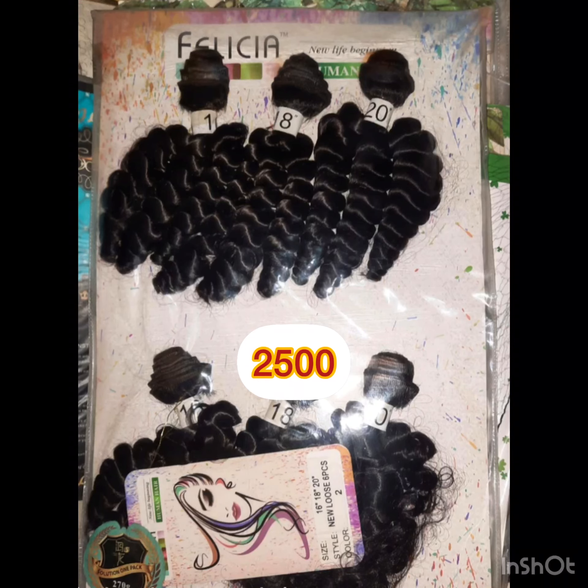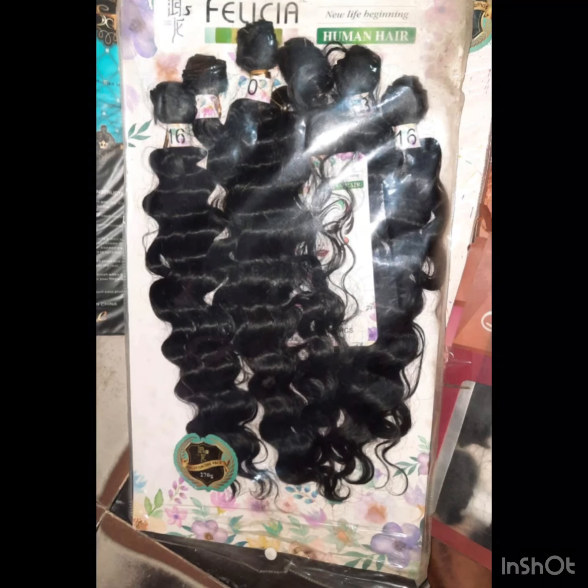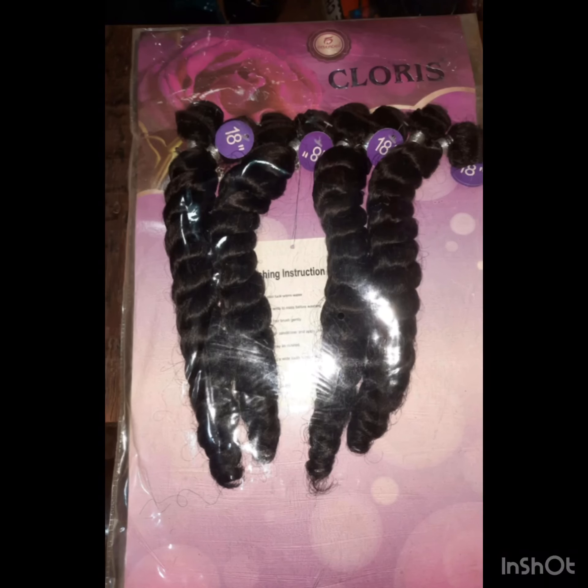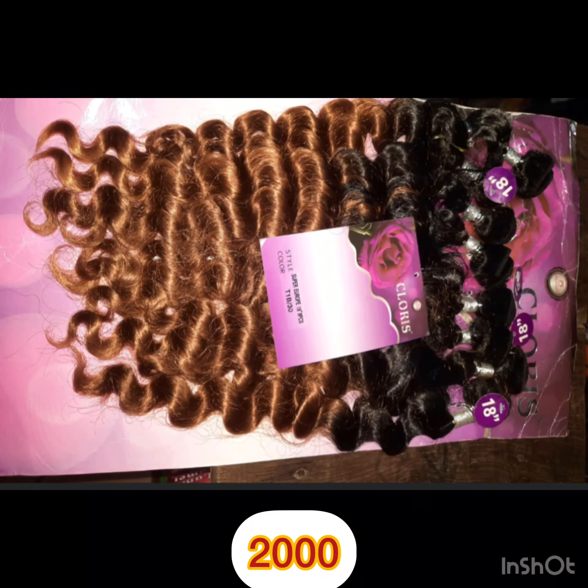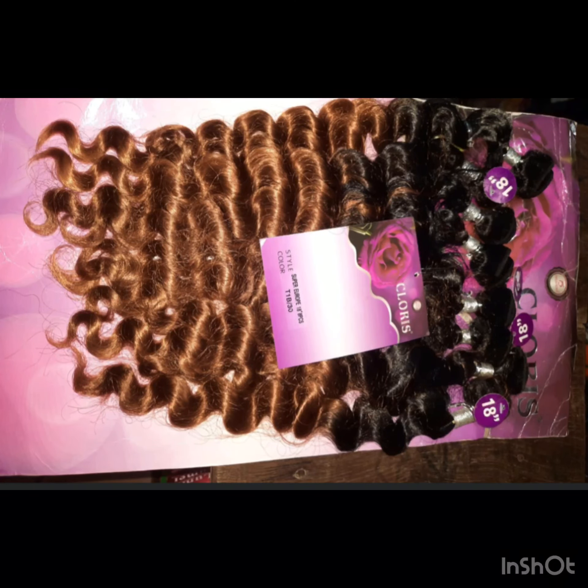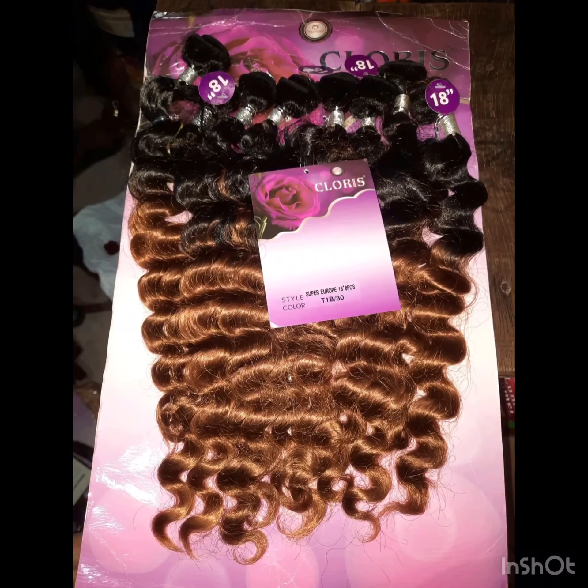Another one is Felicia — Felicia has bigger DD and spa DDs and they are nice as well, so in case you want to rock them. Another one is Glory's — Glory's is one of the affordable hairs in the market you can still try. They have it in amazing coils, the kind you can use for achieving a bun. Glorious is just a nice affordable hair and it's okay.